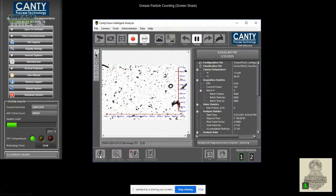And we know it's an air bubble due to that ring on the outside, but the light is coming through the middle. Canty, who is the purveyor of the camera, has a lot of history with oil analysis, and we were able to establish that. And the software, like I mentioned, would be able to discount that particle. It's not going to count it in your overall particle count and make it seem like you've got this very, very large round particle. It's going to understand that perfectly round particle is an air bubble stuck in your sample. So that's where we get the idea of the smart particle counting from. I just wanted to point that out before we ran the sample.